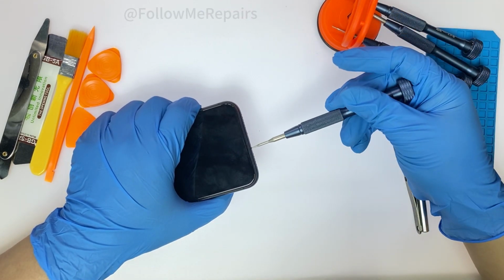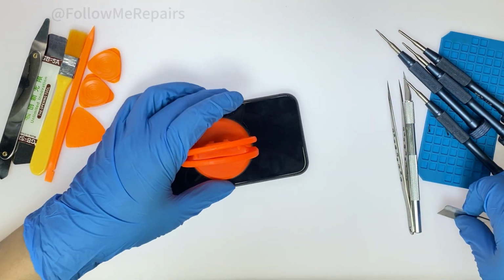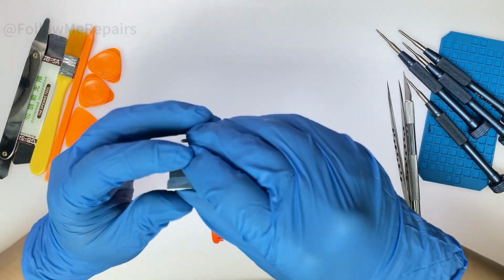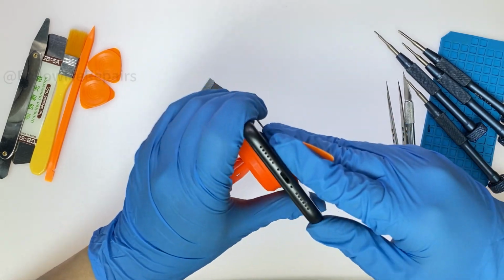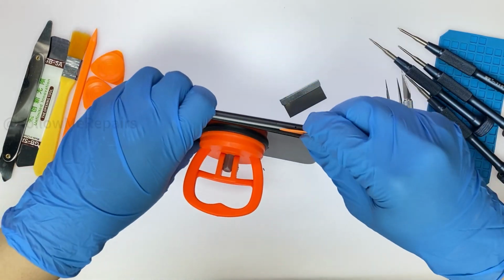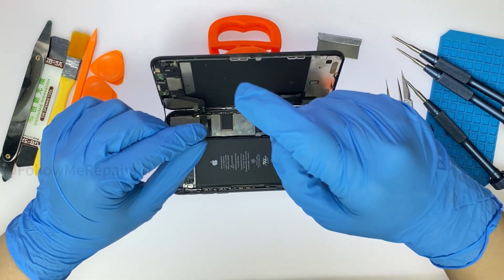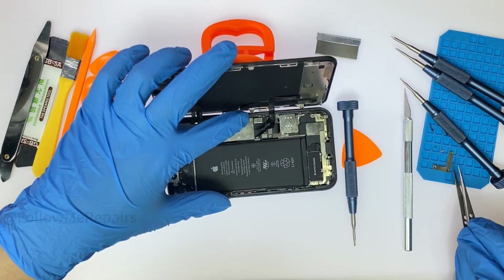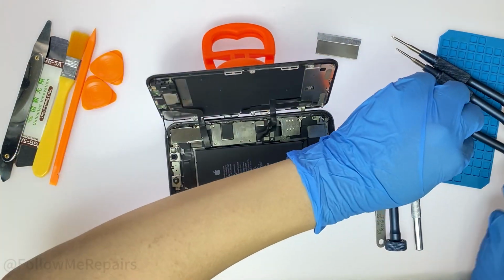To open the phone screen, you still have to start with the two screws at the bottom. With the help of blades, suction cups, and pry tools, we open the phone screen. After removing the screen cable bracket and battery bracket, we successfully removed the old iPhone 11 screen.